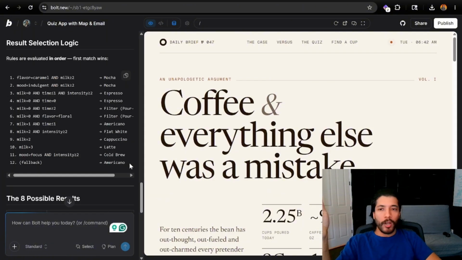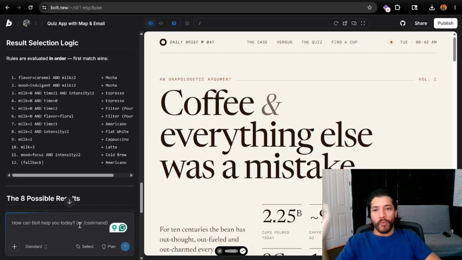At this stage as well, you can also start to implement LLMs or other third-party tools and start to test them and how you get the outputs. So I'm going to edit this quiz a little bit to have a bit more logic and then also implement an LLM to show you that step. What I want to add right before the email question is a field for the user to type in their name. And then we're going to write a personalized paragraph that takes their name and walks them through the reasoning of why they should have the drink that you suggested.